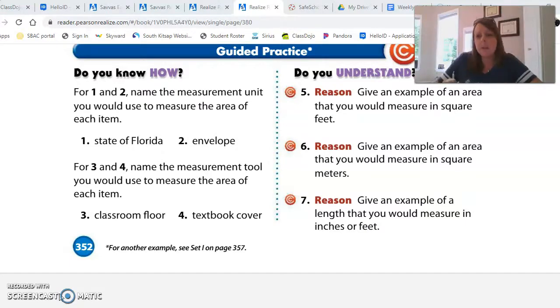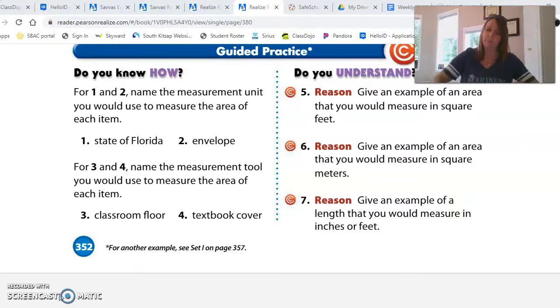You could measure your bedroom, you could measure a playroom, you could measure the kitchen, you could measure the kitchen table. Lots of things. But remember, a foot is only 12 inches. Okay, give an example of something you would measure in square meters. Now I'm going to make my ruler nice and big. Remember, it's 39 inches, not 36. So I'm way back here. What could we measure in square meters?